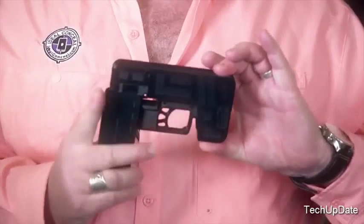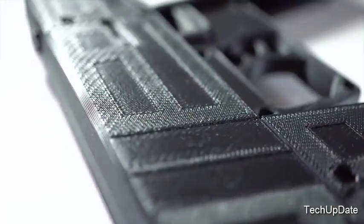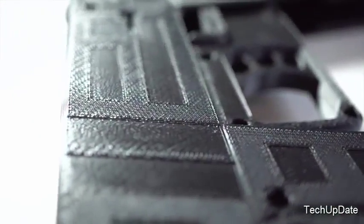A lot of law enforcement folks are interested in having this gun as a backup, some folks as a primary if they're in undercover work. We have a protective agency that wants them. We have some government agencies that are interested in them. This is for your safety and for your self-defense. I highly doubt you'll see it used in any criminal capacity, and I wanted to bring that up as well.